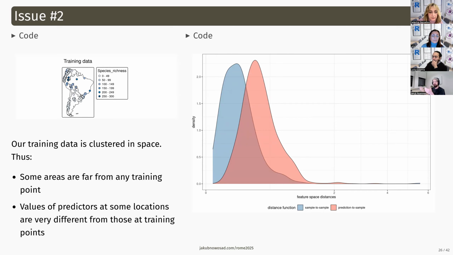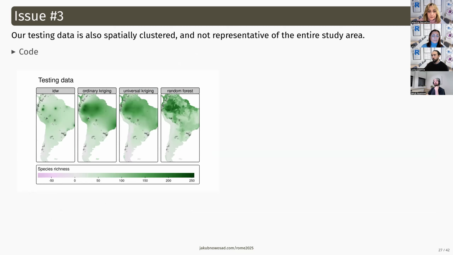So they have similar temperature, they have similar precipitation, etc. But if we compare our points to the places that we want to predict, so these red distances, they are much larger, meaning that our points and the places we want to predict are often not very similar. And this is a problem. And the third related problem is about our testing data.